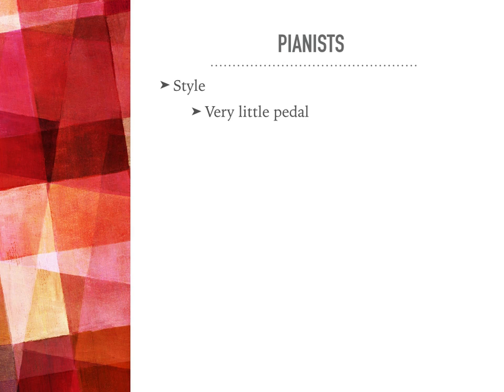One of the first stylistic things to teach them is to use very little pedal. I often would tell them on a traditional swing tune, don't pedal at all. Just take your foot off the pedal. Getting that wash of sound, not really appropriate in an up-tempo jazz tune. You're going to see, if you watch videos on YouTube of great jazz pianists, you'll see them tapping their foot, not using the pedal. They might use it a little bit on a ballad. That would be fine. But very little pedal generally.